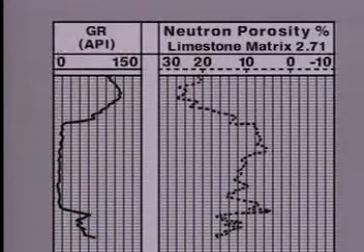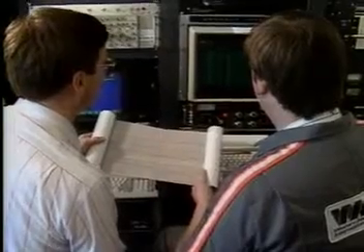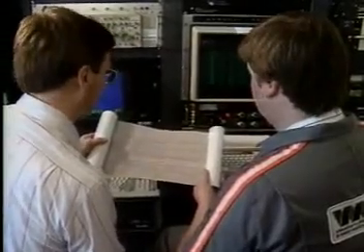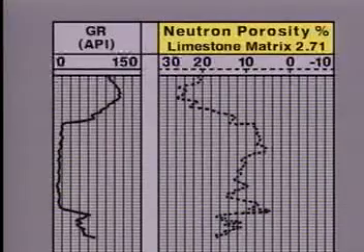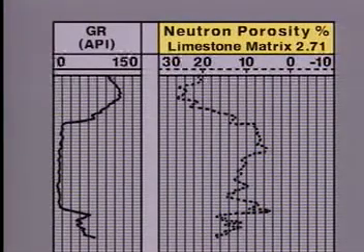Neutron porosity readings are computed automatically and displayed as a curve scaled in linear porosity units similar to the density porosity display. Neutron readings are affected to some extent by the lithology of the matrix rock. Therefore, a matrix setting must be chosen prior to logging the well. Neutron logs, however, are usually scaled for a limestone matrix, and if the actual lithology coincides with this chosen matrix setting, porosity may be read directly from the log.